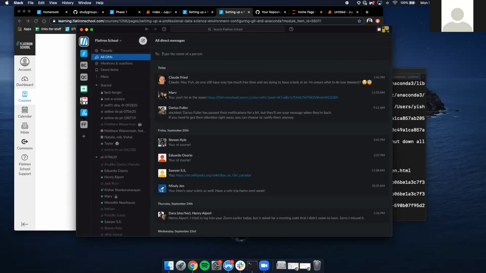Is there an app for Slack where we can just access from our phones and stuff? Absolutely, there is a phone app for Slack. I believe the default for computer is actually in the browser, but there is a computer Slack app for Windows and Mac. I highly recommend that you get it just because, as you can see here, there are different channels. Slack is basically the way that Flatiron School does community, given that we have a lot of remote learning.